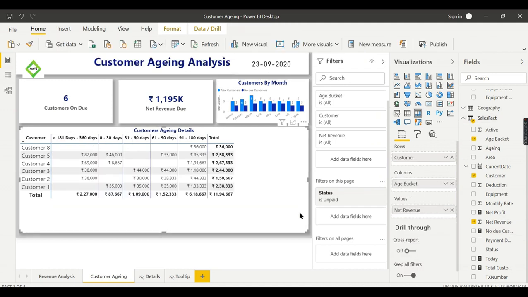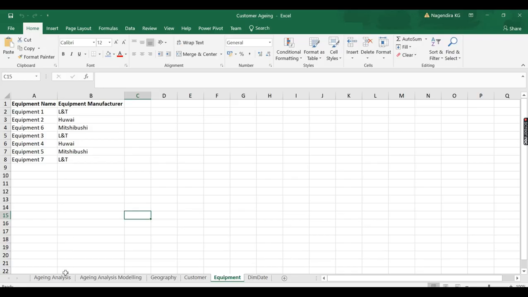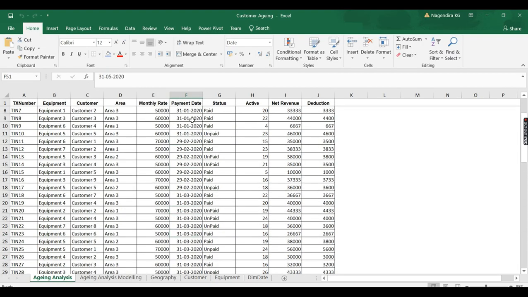Then this is the main part of this project agenda, like how to do a customer aging. So first of all, let me go back to the data. So you have a payment date, and you need to understand how to calculate that bucket. You need to find the difference from the payment date to the current date.